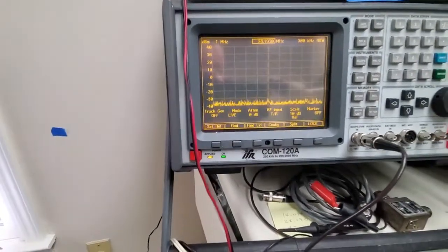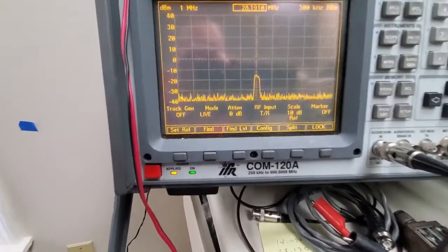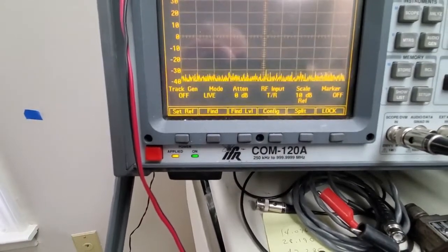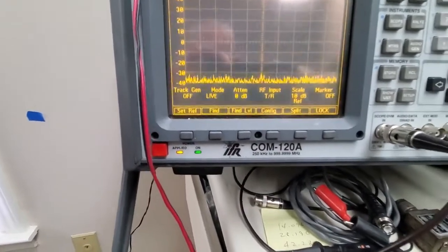Let me go back to the other side of the capacitor. That's the back side of the capacitor. You can see we have a second harmonic. Let's go back through the capacitor, and we have nothing. That's through a 0.01. Let's go through a 0.1.